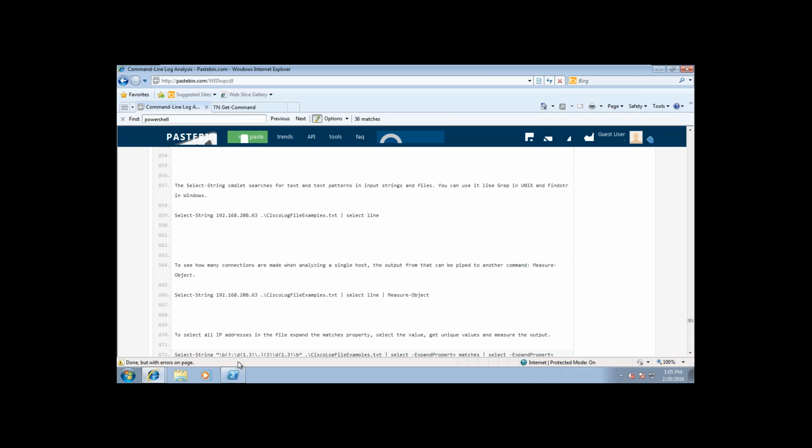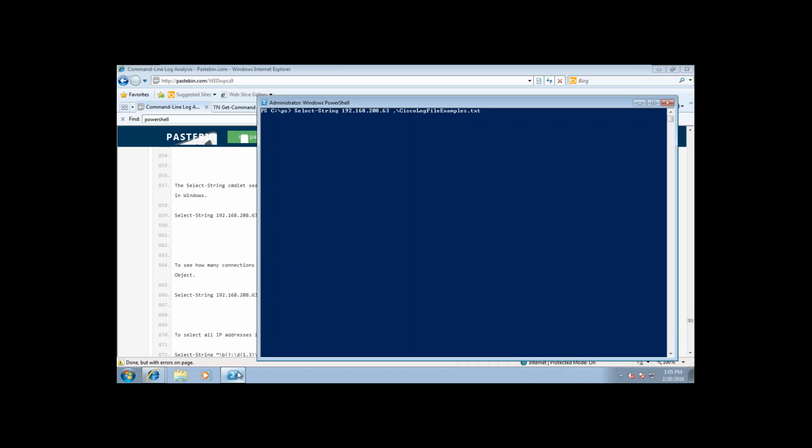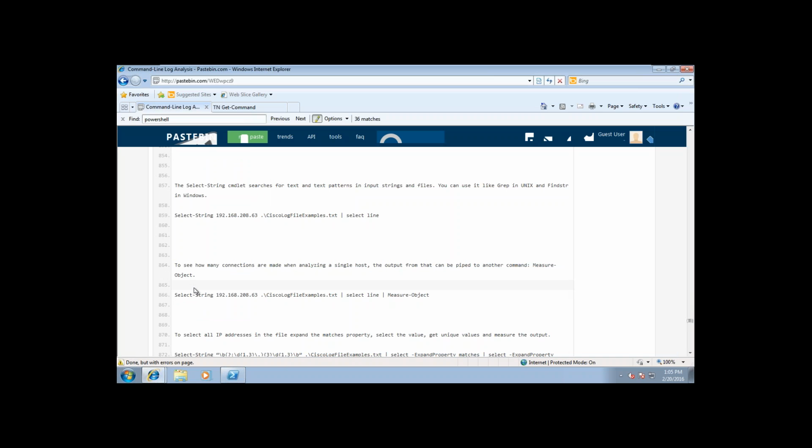Now, if you want to pipe it to select line, right, whoops, Select-String, pipe, select line. Well, did I do that right? Is it select dash line?